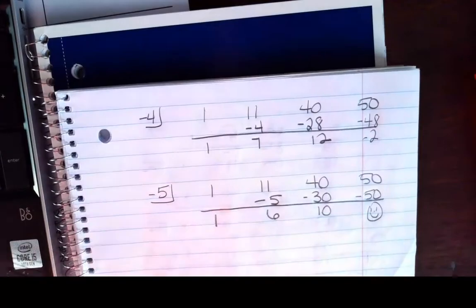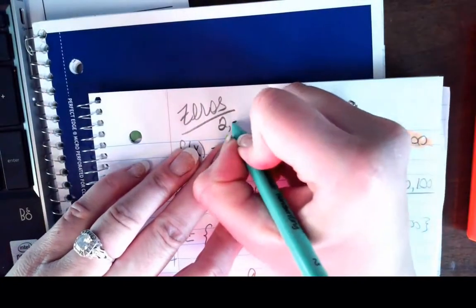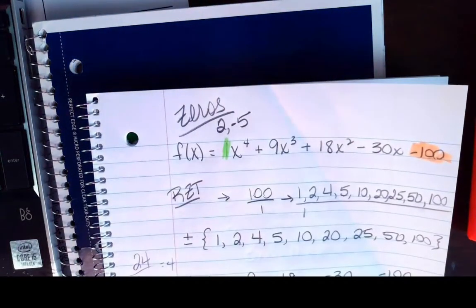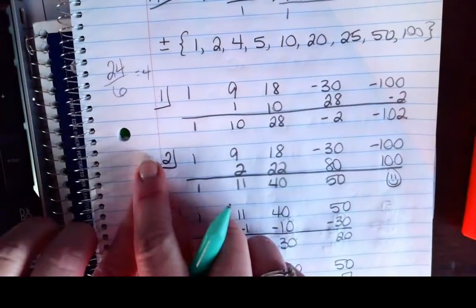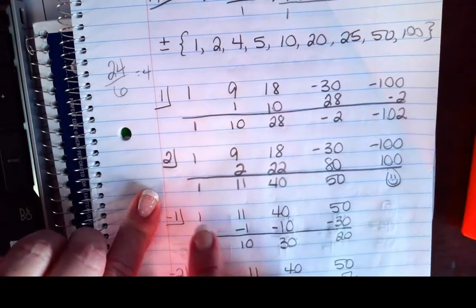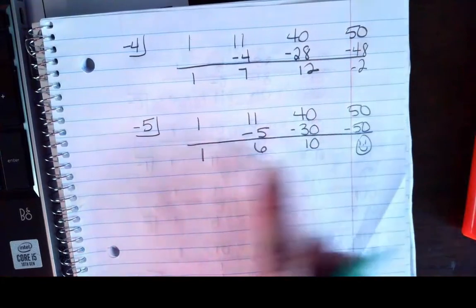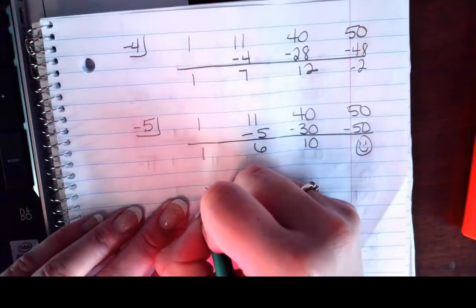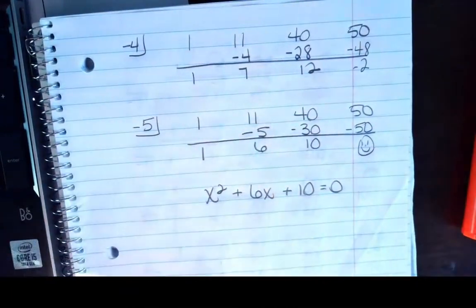So where are we at? I just found out that 2 worked. Now I figured out that negative 5 works. Okay. And now where am I at? When I found this answer, this was an x to the 4th. That dropped me to an x to the 3rd. So I've been working with an x to the third the whole time since that point. Now I'm working with an x squared. So I'm going to fill this in. That gives me a 1x squared plus a 6x plus 10, and I need that to be 0.